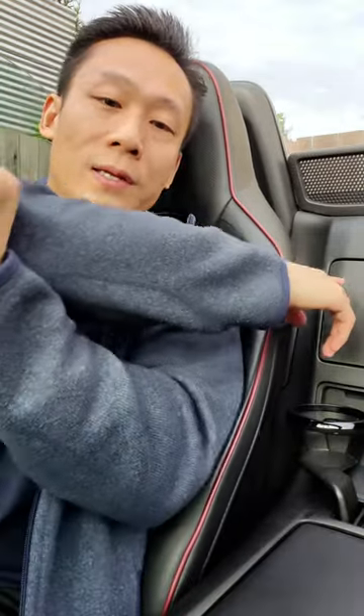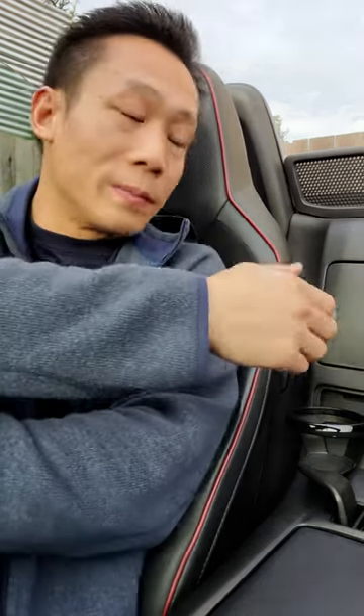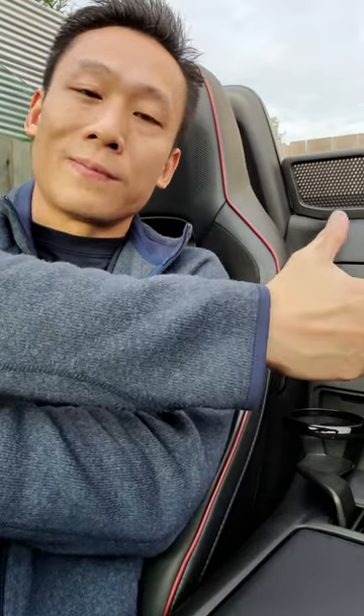This car is also pretty hard to get in and out of because it's pretty low. If you drive a manual you have to sit further toward the steering wheel. Getting into the cubby is also not very convenient, but the car is made to be lightweight and they had to put things where they had to put them.